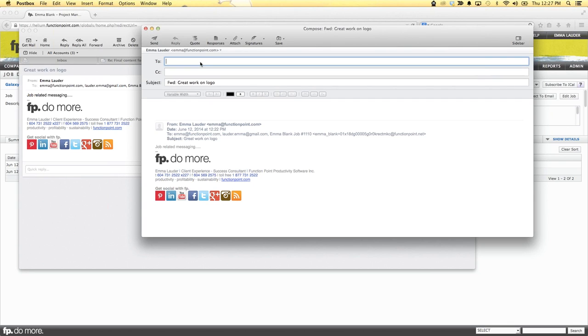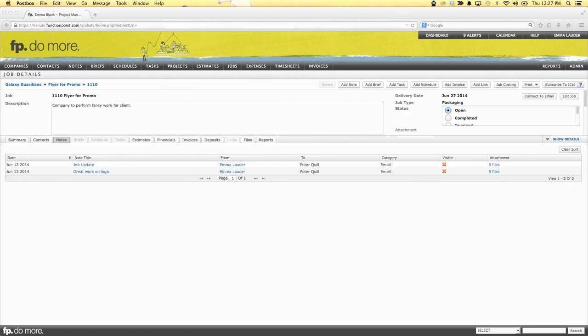It'll get captured into the system without you necessarily having to respond to the client again saying thanks, or with a happy face, just to loop it in. Just forward it from your messaging system into Function Point by using whatever the unique email address is for that job or company or contact. Hopefully that answers the question. That's what I've done anyway to make sure it gets in there if the client hasn't hit reply all or if I've failed to include the unique email address.